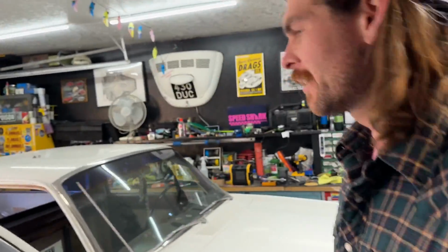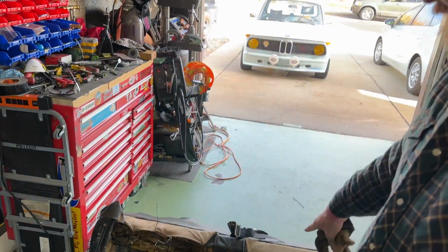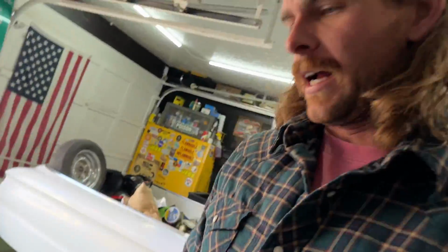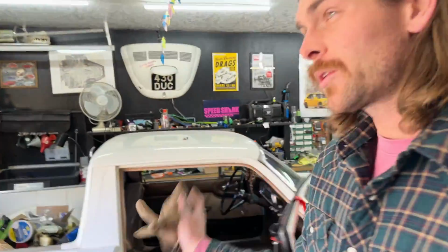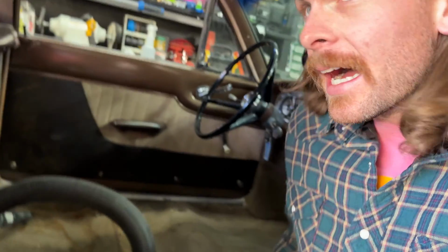Okay, day probably 7 of Ranchero fixing, rebuilding, and making a daily driver out of it. So I've pulled the seat out because it's broken down here. You can see some of those springs popped out. That's the driver's side, so you sit super weird in it. We're gonna try to fix that. First, so we pulled the seat out, we're going to check out the inside, and it's not terrible.